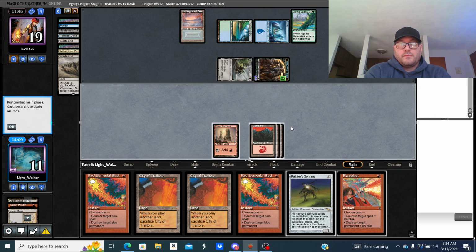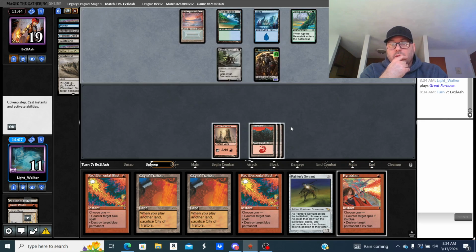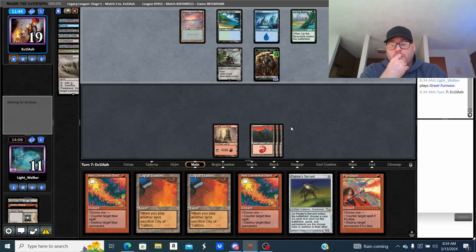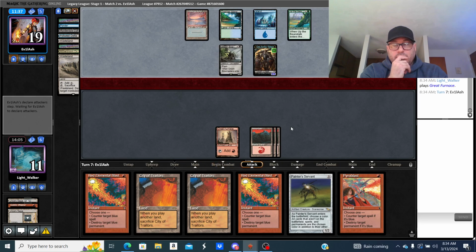I'm gonna leave that up. I need to find Blood Moon, but he's gonna hold up Red Elemental Blast. I need to draw a step here, guys. I might have to just deploy Painter next turn.